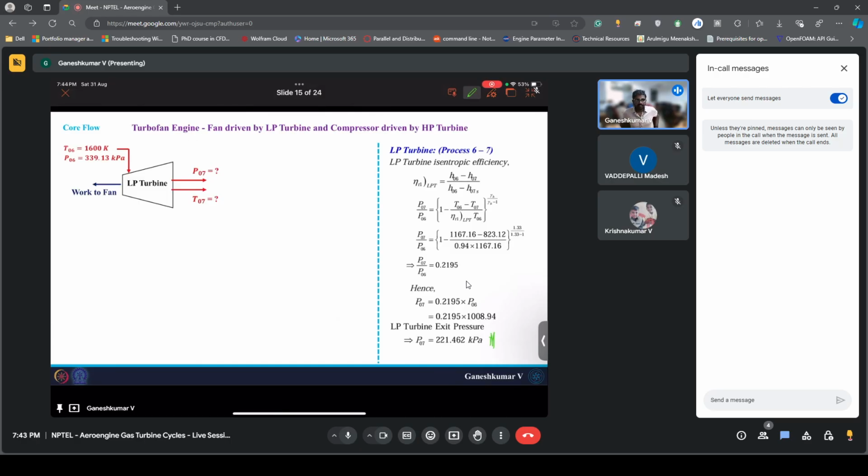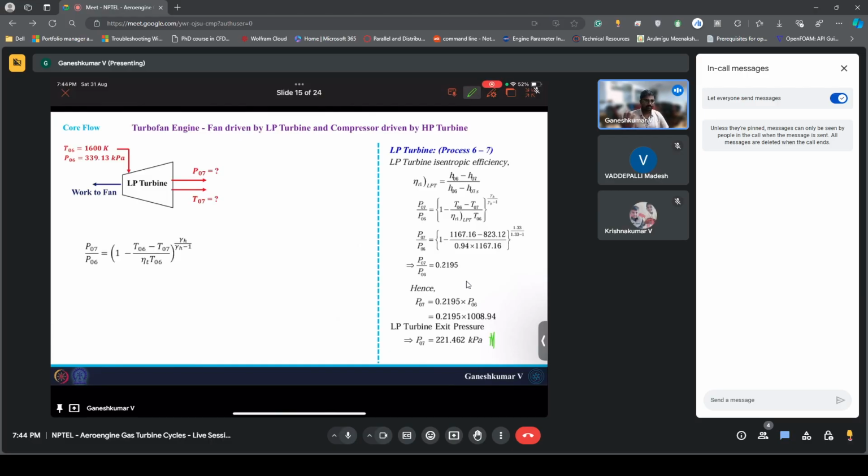Ideally, you have two compressors, but the compressor pressure ratios you are solving for are the same for both configurations. So the turbine, which is giving the energy, should also run with the same thing. In fact, the entry pressure and temperature for the HP turbine is the same in both configurations. So ideally, you would expect the exit pressures to be the same for both of these configurations, but let's see what happens.